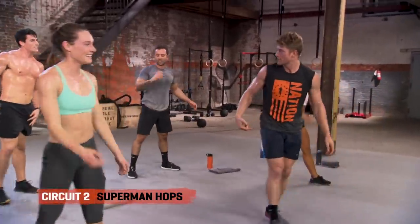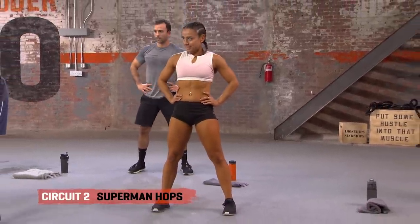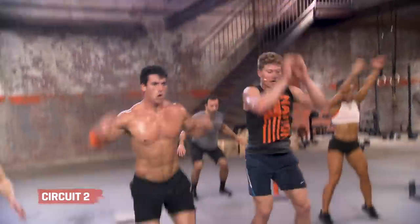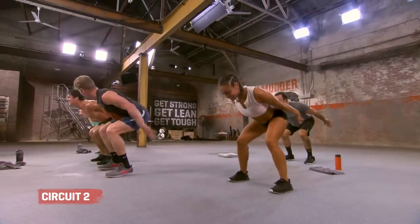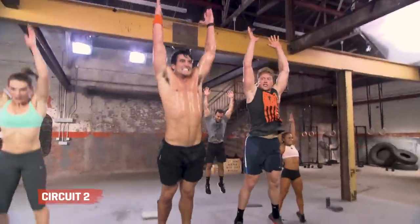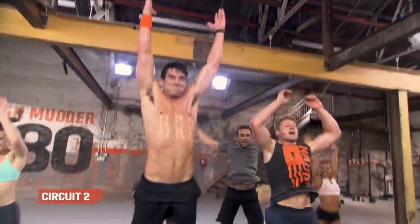Jenny, do you want to do some jumps? I want to do some jumps. Come on up here. All right. Everybody as a group, remember, these Superman jumps are really powerful. I need you guys to have that same explosive power getting across those modes. Here we go. Everybody back. First jump. 3, 2, 1. Jump. Boom. Lock it. 1, 2. Jump. Block it. There we go. And jump. Squeeze it. Everybody. Come on, Jenny. Just reach it up with me. Is he beating me? I can't tell yet. 3, 2. Jump. Come on. Squeeze. 4 more. Let's go. 3 more. Squeeze it. 2 more. Last one, everybody. Bring it up. And that's a wrap.